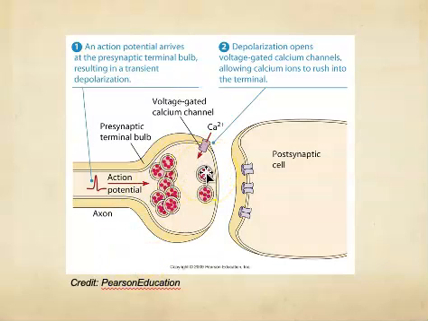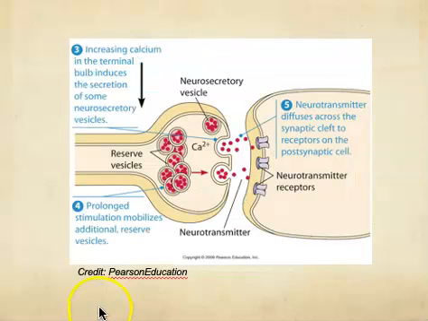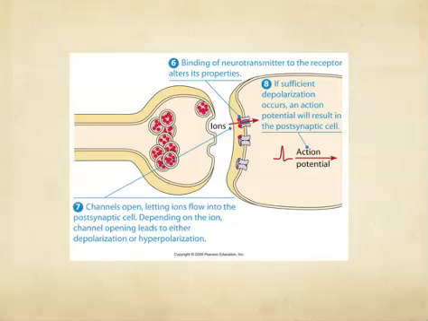Once that fusion occurs, then we see release. And that's what they're showing us in this diagram. You can see that the vesicle has fused and ruptured, and the neurotransmitter has been released into the cleft. It will interact with and bind to receptors on this postsynaptic cell. Now, it depends, of course, whether or not these receptors are the excitatory type or the inhibitory type. Whether or not we're going to see action potentials regenerated over here or not.